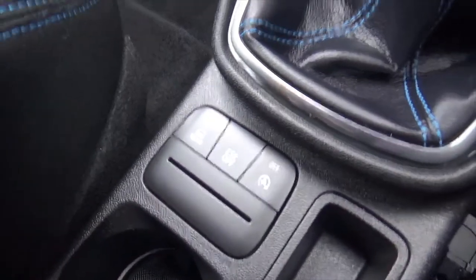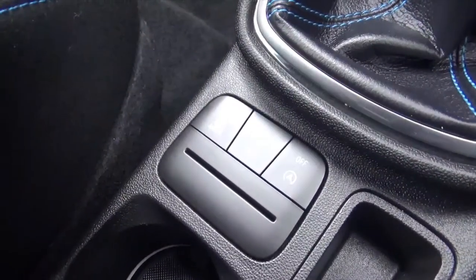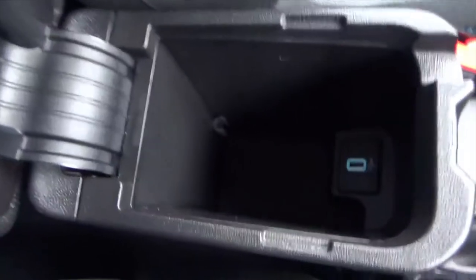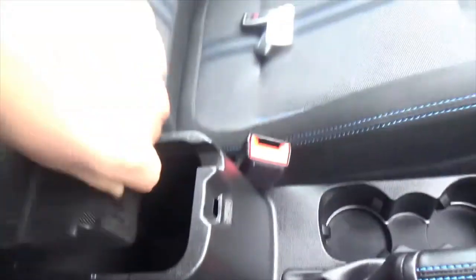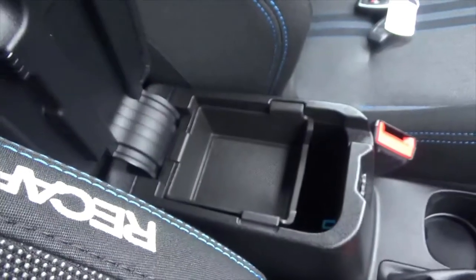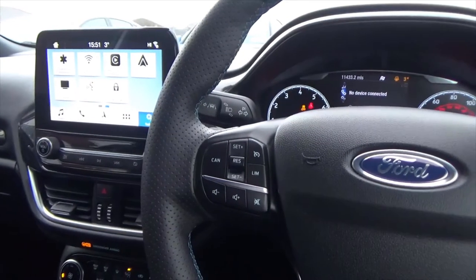Down here it changes all your driving settings — driving modes, traction control, and automatic stop-start. There are central cup holders and a nice little armrest, which makes long journeys lovely. You've got a pen holder, USB, and a nice tray for coins. Overall interior-wise it's a lovely place to be, with a lot of carbon effect detailing just finishing off the sporty look.